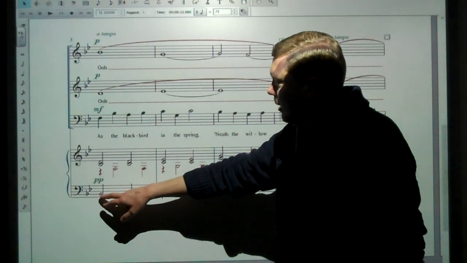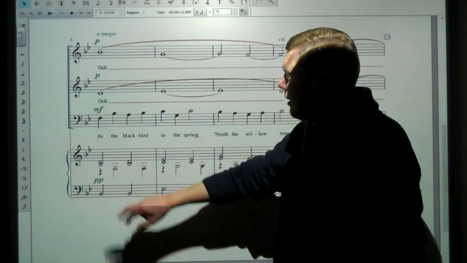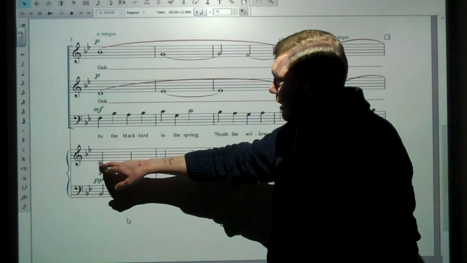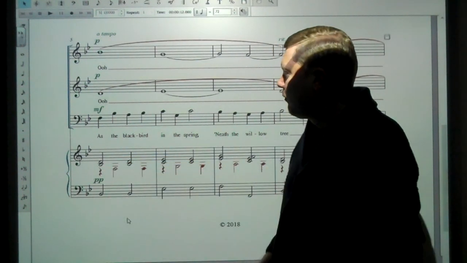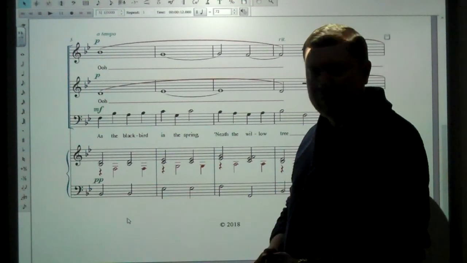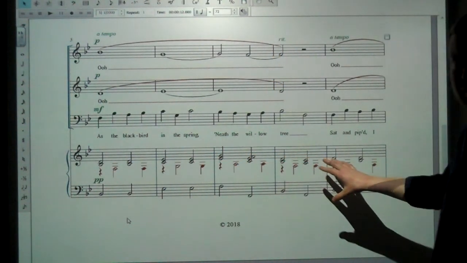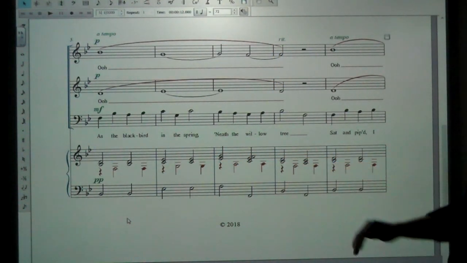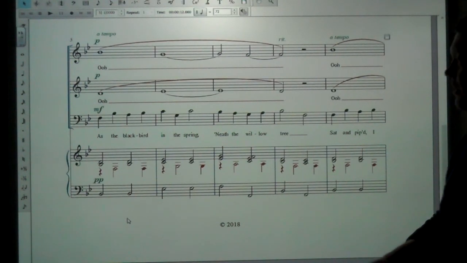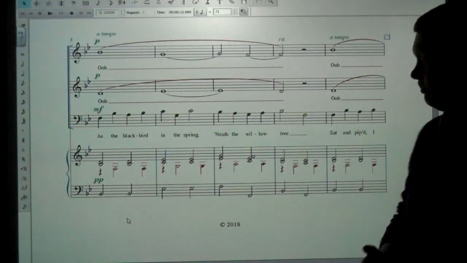Notice that I've got B flat 2 right here. I have F3, I have B flat 3, and I have D4. This was the setup of the original part writing of the first measure that I just showed you. So the notes throughout these measures have not changed or moved. They've not gone to different pitches. Their octave registers have not been changed. What I have done is just varied the rhythm.